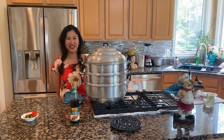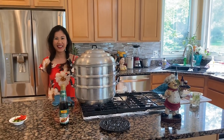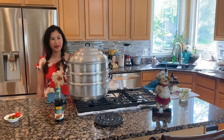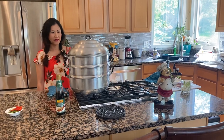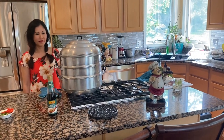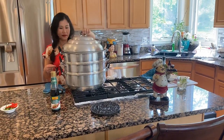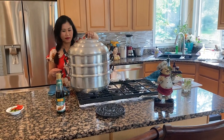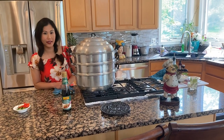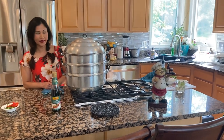It's almost done. So this is steamed fish, easy and healthy. So 20 minutes is done? Yes. Okay.